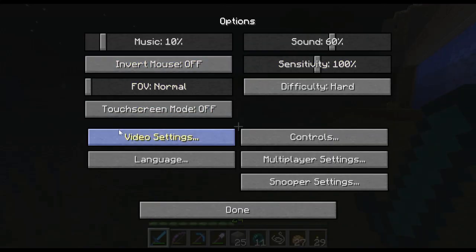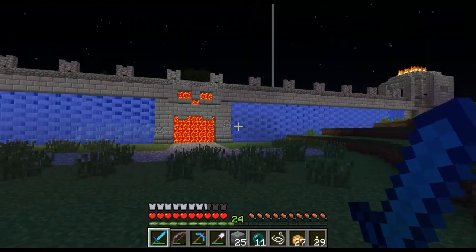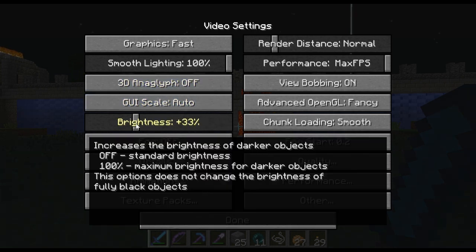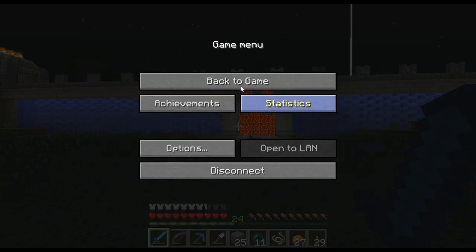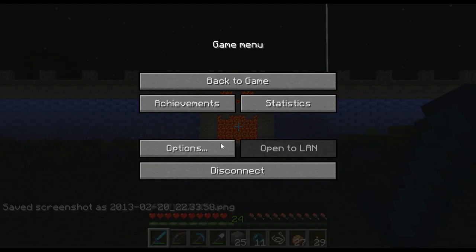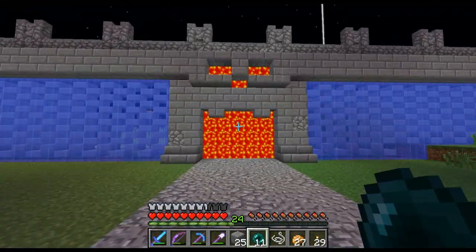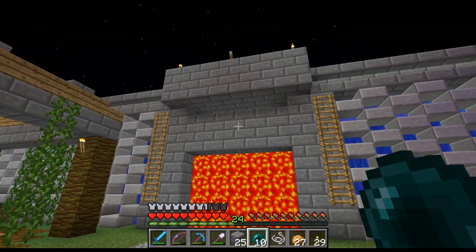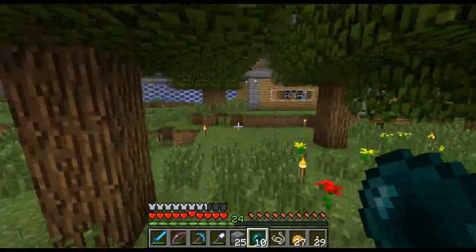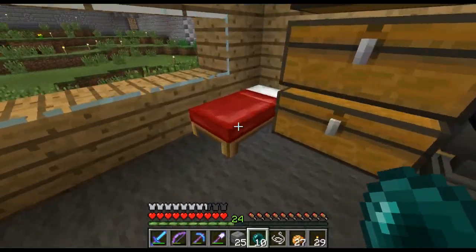Let me actually bring the brightness back up. And bring it back down. 30%. Screenshot. It does take forever and a half for the lava wall to go up and down, but to be quite honest, it doesn't bother me too badly. It's actually pretty quick to deploy, but it takes forever to make it passable by normal means. Let's sleep.